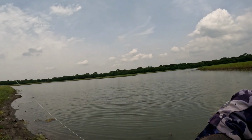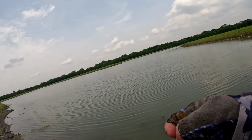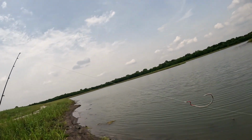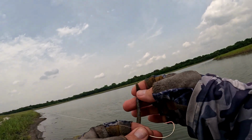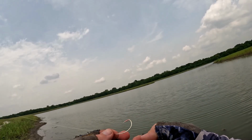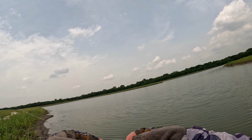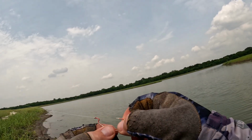Same thing I've said before about the drop shot. We might catch 15 small to mid-sized fish on the drop shot. Don't get frustrated, just keep throwing it, because eventually, bada bing, bada boom, the 2 to 3 to 4 and sometimes even bigger 5 or 6 pounder will grab the drop shot, and then it is on like Donkey Kong.